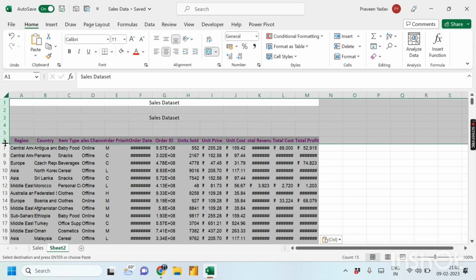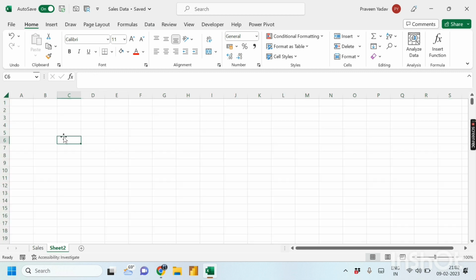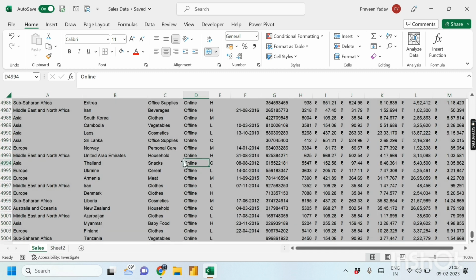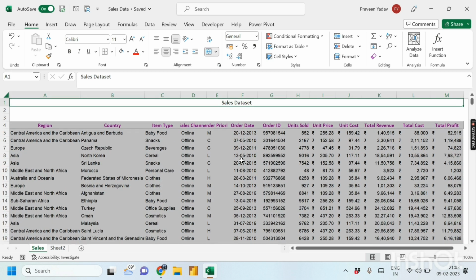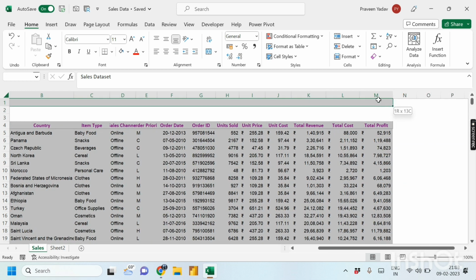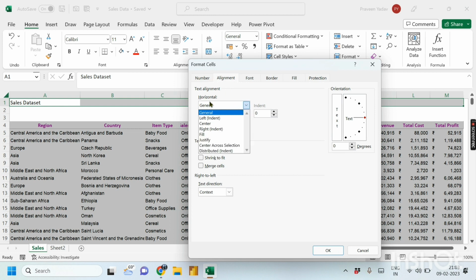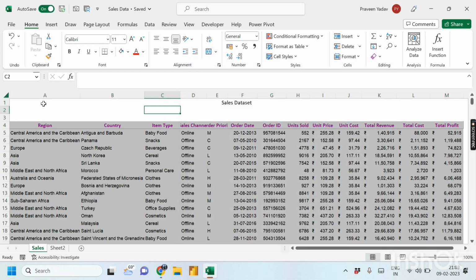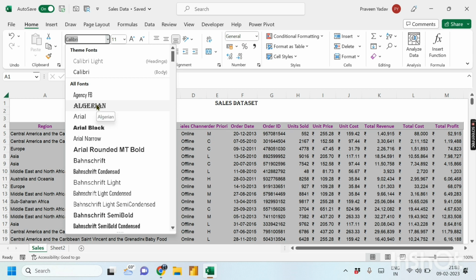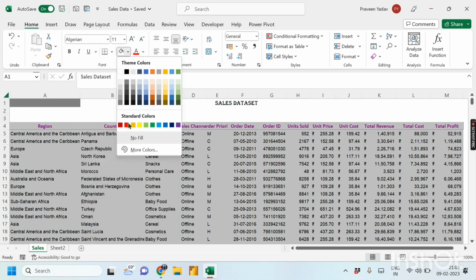To avoid this, whenever you are going for formatting options, or if there is some value in that particular cell, it's difficult to do calculations based on that. So what you can do is select all the cells, go to the alignment option, and in the horizontal alignment choose Center Across Selection. That will do the same job for you, but the data is still in the first cell. It's just showing as centered.